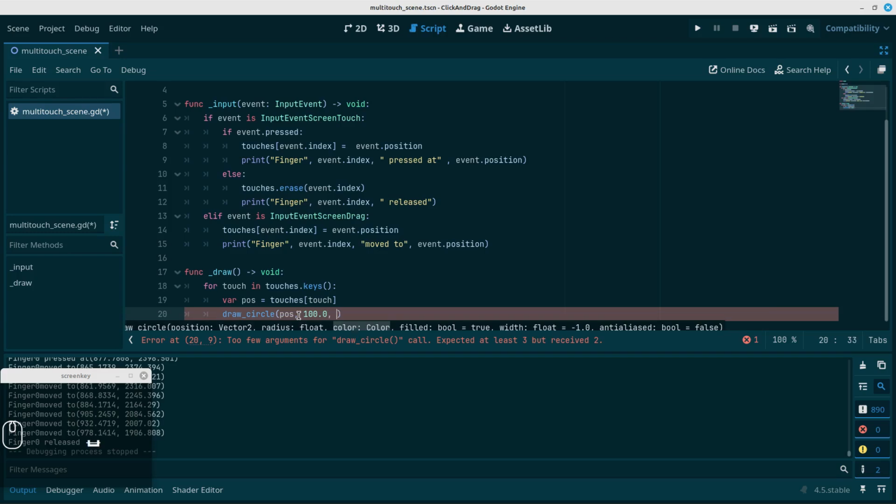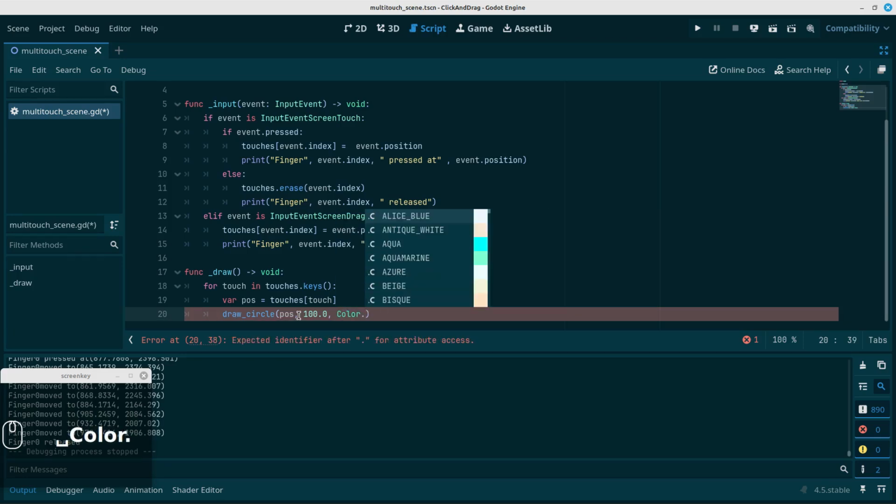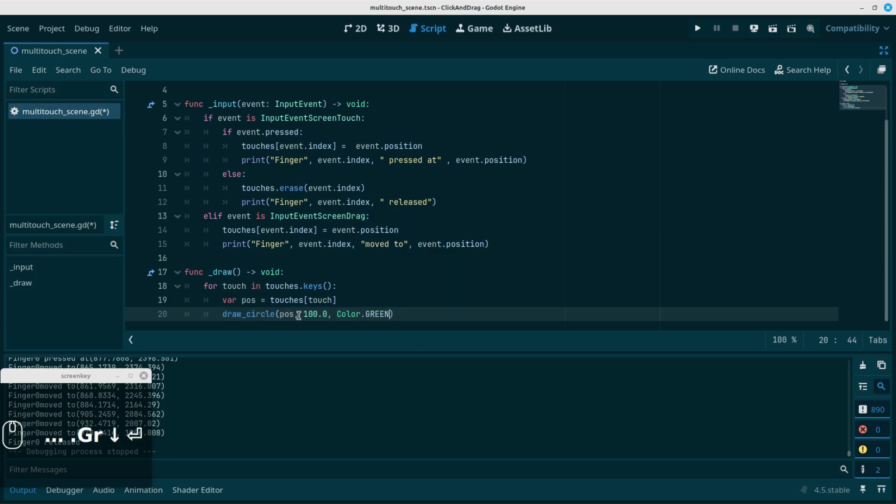The color, let's say Color.green. Yeah, a bright color more or less. And if you notice, it doesn't ask for any more. You can overload it if you want. I'm just going to say I don't want it filled, so I'm going to put false here.